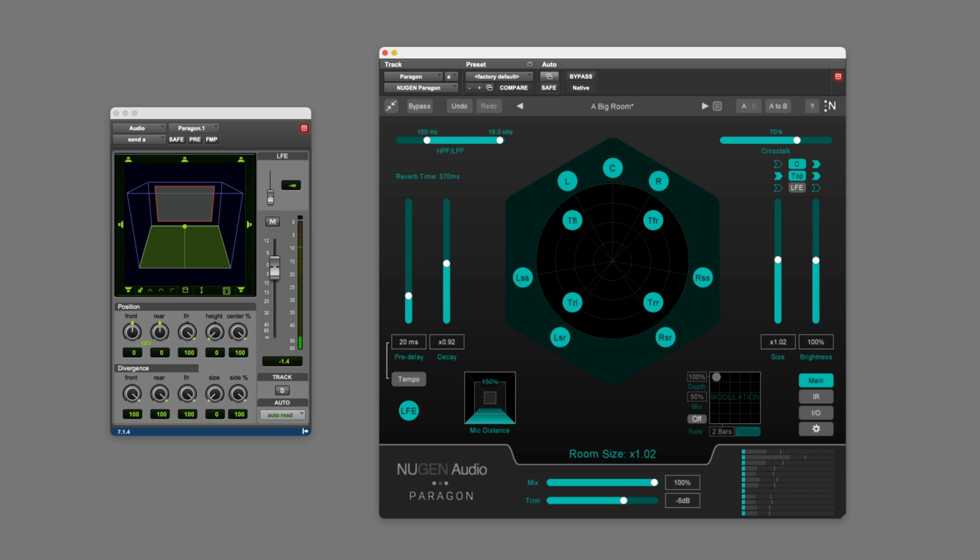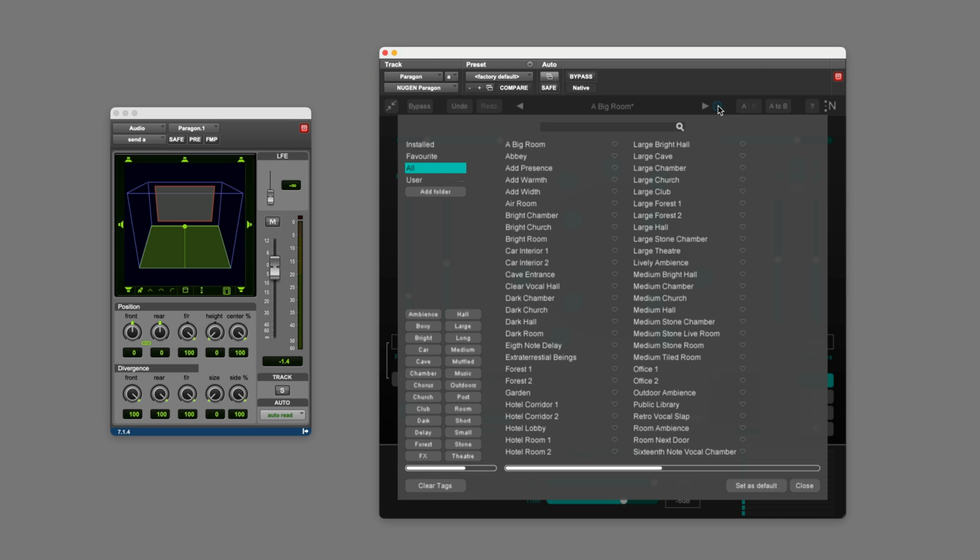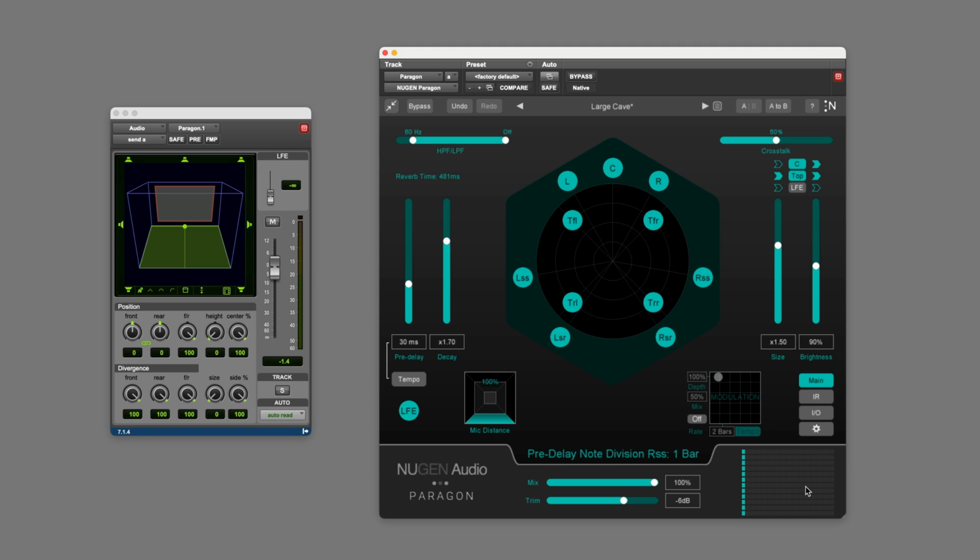audible artifacts. One thing about most convolution reverbs is that you typically need quite a large library of impulse responses in order to get the kind of variety of spaces you might need. By contrast, Paragon actually uses quite a small collection of specially commissioned impulse responses, all of which have been captured as B-format ambisonics recordings, which means that the signals can be processed to generate a number of different output channels arranged in a variety of layouts.